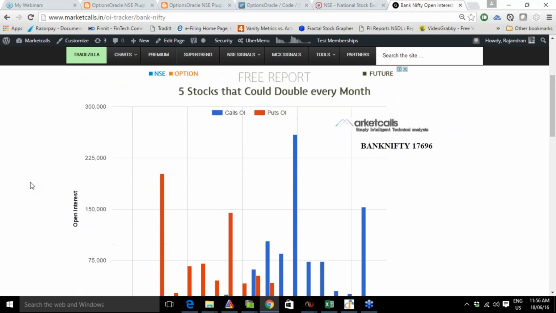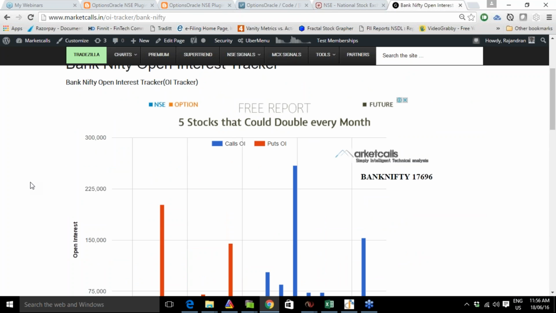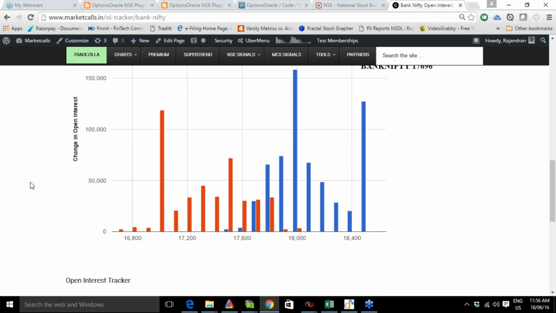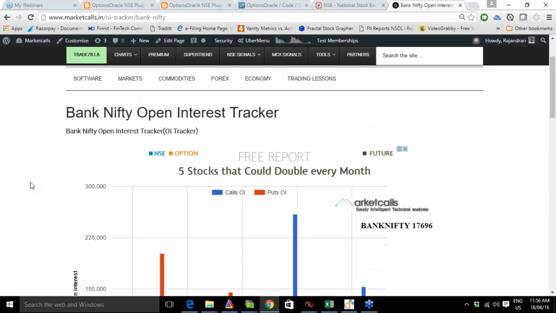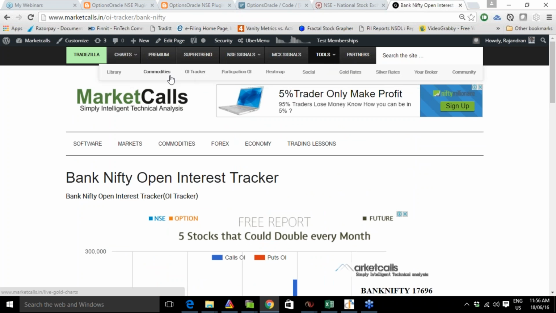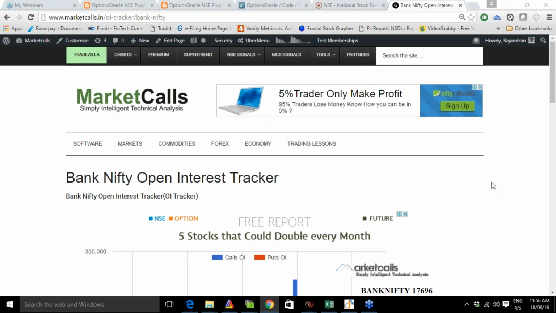So you can monitor the open interest and change in open interest across various strike prices only for the current month expiry contracts. Right? This you can get from tools, OI tracker. Anyways, I guess that answers your question, Mr. Muthu Selvan.